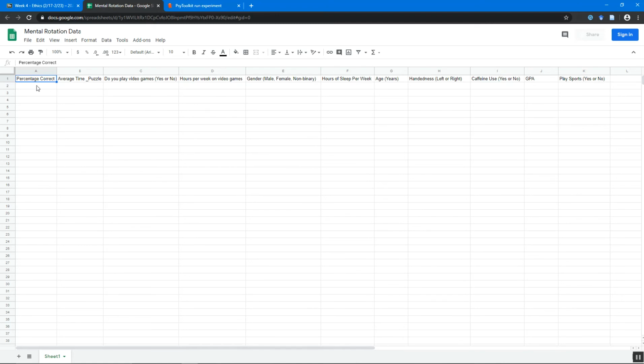Each particular row is going to be your data. So if you're the first person to enter the data, you're in row 2. And then the next person will be row 3, the next person row 4. So each person represents one row of data. Please don't get that mixed up, because otherwise it's going to throw off the whole analysis. Each individual student in the class should be one row of data. So percentage correct, 80. Obviously, I'm not going to count mine, but I'm showing you how to enter it here. And the time I wrote down, 4471.